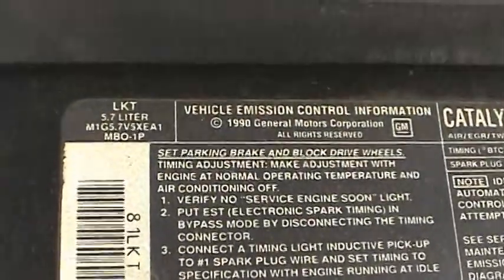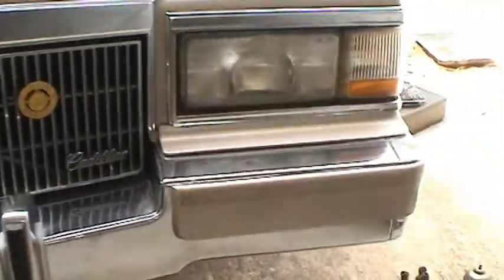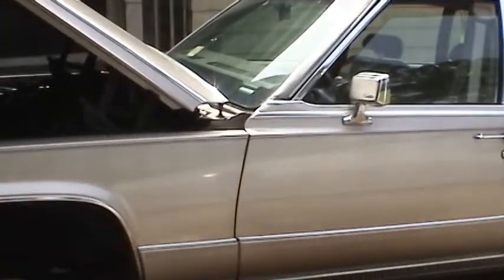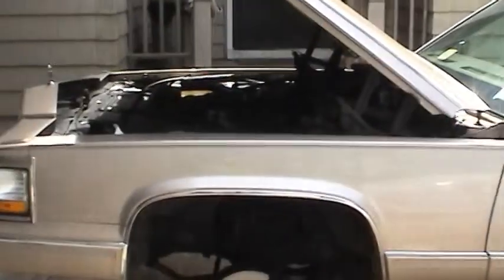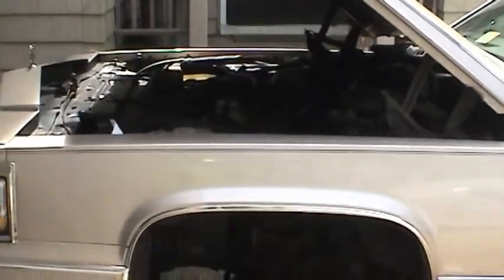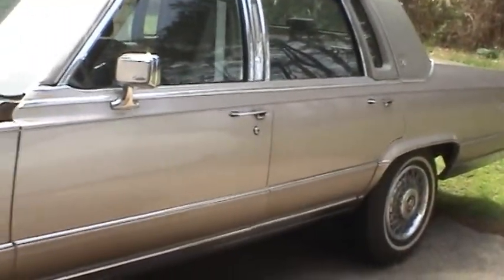Now I'm going to go ahead and try to investigate why this thing might be slipping. I've got a lot of cars, and I don't always buy cars that are in perfect mechanical shape. Sometimes I'll buy a car like this that might have some mechanical issues if the rest of the car is in good shape — it's still, in my mind, a good deal.